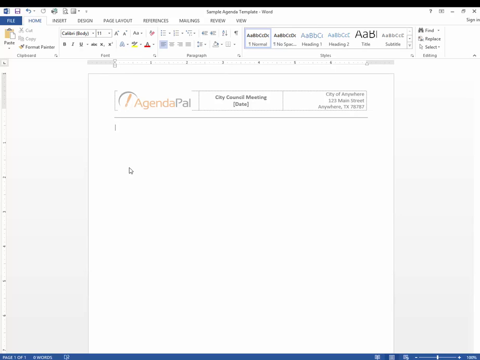A key thing to note, again, just as in the last video, I'm using Microsoft Word 2013. In other versions of Word, you can have some manipulation, and there are features that allow you to achieve what you're going to see here today. However, Word 2013 does have a great numbering feature where we can really easily, as compared to previous versions, define custom numbering styles, which makes our jobs a little bit easier when we're creating these agenda documents. That being said, we'll walk through what some of the standards are, and then we'll get into some of these enhanced features with some of the more recent versions of Word.